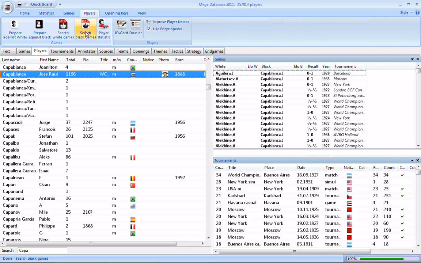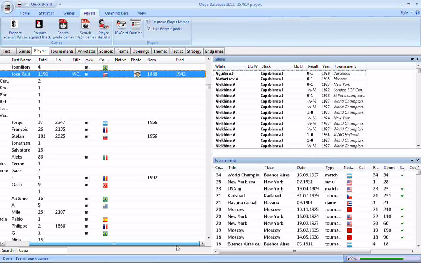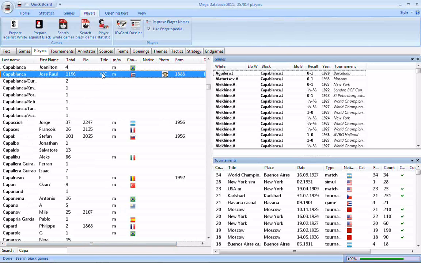The other thing that helps you with this as well in getting just the player that you want is there's more information than just the name over on the left side of the screen here. You've got the ELO rating of the player for players where ELO ratings are available. Of course, Capablanca, there was no ELO rating. That was not being used at that time. But the title, the country they're from, there's the Cuban flag, there's a little photo there, date of birth, and there's more. You can scroll over a little bit, and you get their death date as well. That helps you find who you want. If you get two players with identical or similar names, you can differentiate them sometimes by this information up here, by ELO rating or by title, what have you.